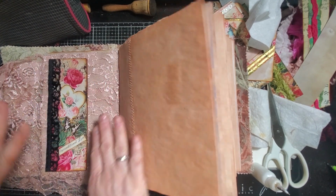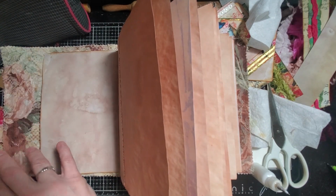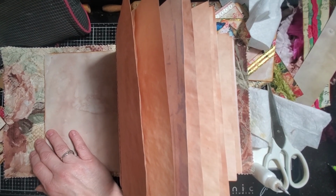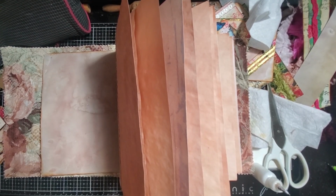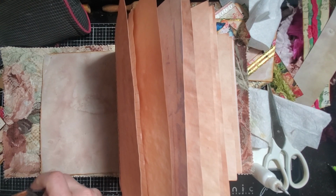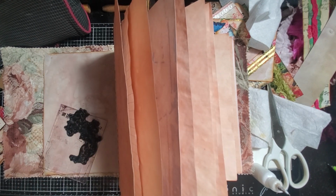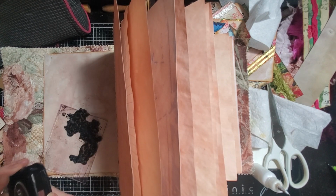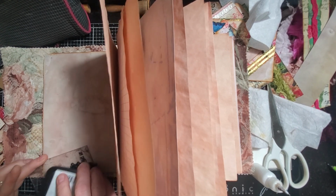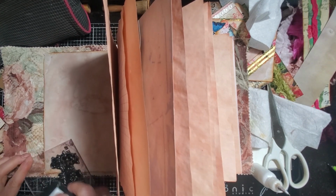See, I like the backing of this, the fabric on some of these pages. I do. I think that's pretty. But I also think I can do some possibly stamping. We'll just use the dark brown that stays on. Timber brown will be nice. Let's go put this on a little better. There we go.